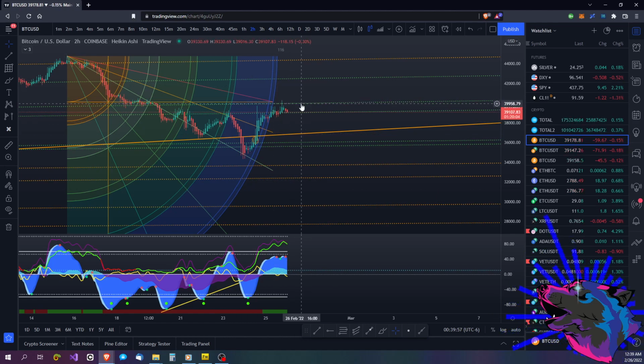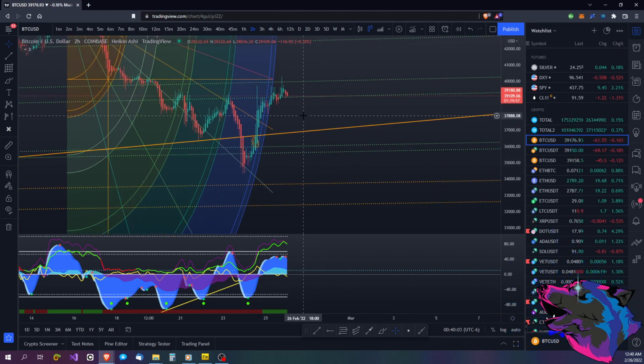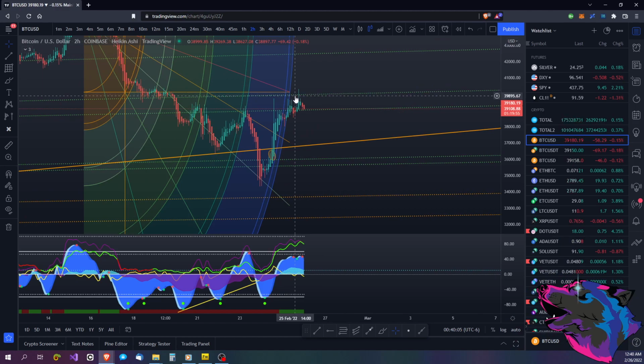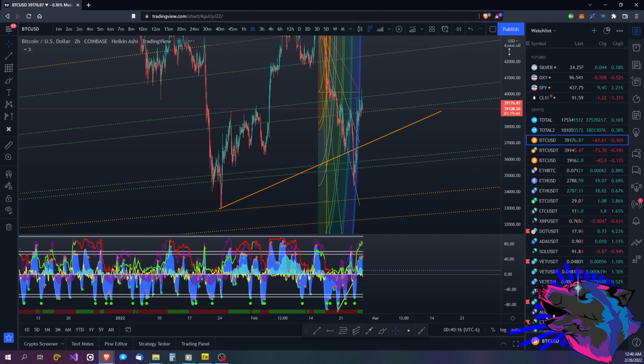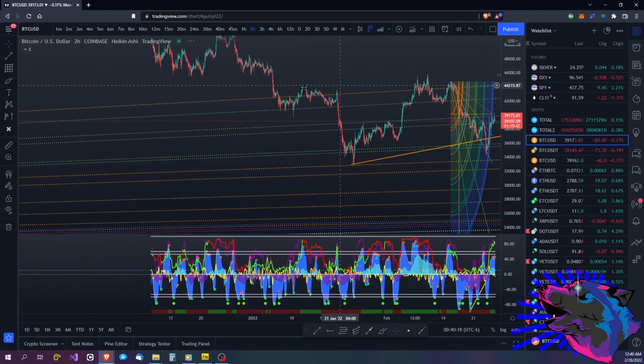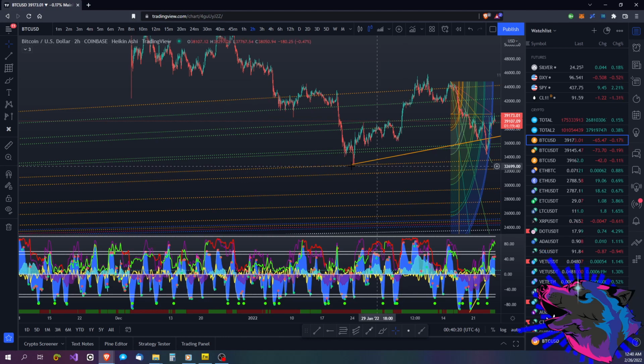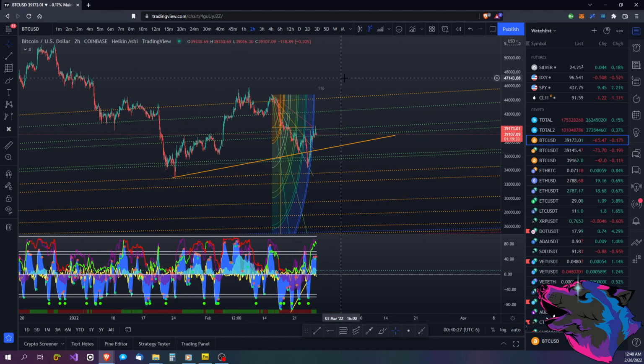Again, if it's your first time watching this and you want to know how to draw these spider lines, we got a video for that. We got an app for that. Not really, just a video. But you could tell it's another very, very good method of finding support resistance lines that literally go all the way across the chart, all the way back to the last bear market and beyond.